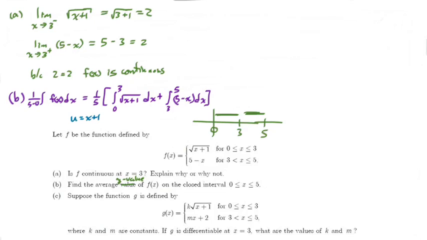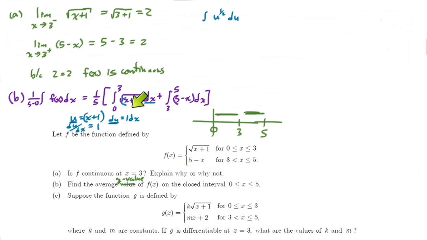I take the derivative of the left side, I get du over dx. Take the derivative of the right side, I'm going to get just 1. The derivative of x is 1, the derivative of 1 is 0. So now let's make du equal 1 dx. So it's like I multiply both sides by dx, but not really. Alright, so now I see an x plus 1 and a dx that I can sub out with the u's I got. So I got a u right here and I got a du for the dx. So let's sub those out. So we have the integral of u, actually let's make that into a 1/2 power, and we have du.